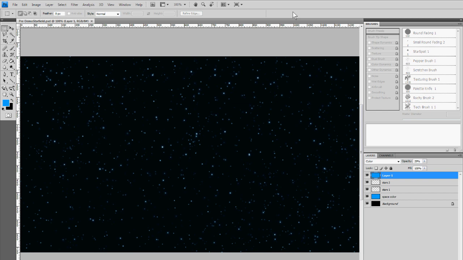To start off with, some of the first things that you really need to know before you even get started on creating your starfield is what resolution you're going to be using for your final scene. So if you're going to be shooting 720p, then you need to make sure that your starfield's going to hold up to a 720p resolution. In my case, that's what we're going to be doing today, and fortunately for us, Photoshop has a setting for that.